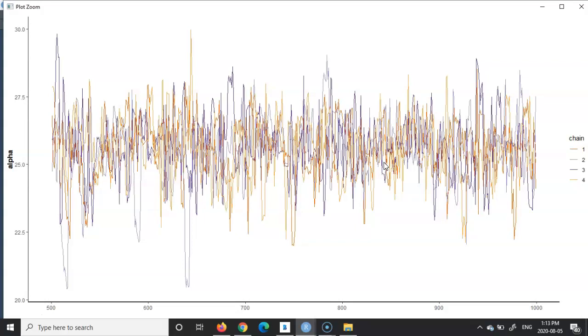Now, I zoomed the plot. You will see that in the trace plot we have 4 different colors for the different chains. Because you remember, we were able to manipulate the number of chains when we wrote the stan function. When we wrote the stan function, we had the argument called chains. We can choose 1, 2, 3, or 4. If we go with 4, the probability that we converge is much higher, because in parallel we have 4 algorithms trying to converge on one area in the parameter space. You see that for each chain I have different colors, and the wiggly and zigzag things that you see all come superimposed on top of the other chains. It's a sign that the algorithm has converged.